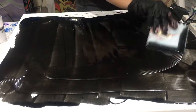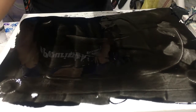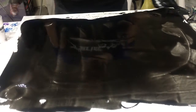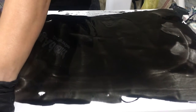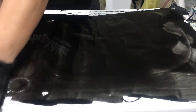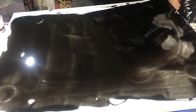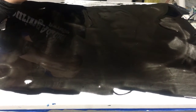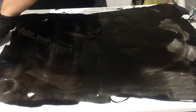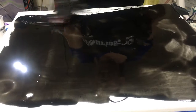This is more like a transparent black. I thought it was going to be darker, but let's see. I don't like the way these cups are marking the canvas, so I have to move the cups all the way out to the edge, because that's one thing I don't like, is the marking of cups on my canvas, especially once the resin dries completely. You don't want any dips or anything on your canvas.